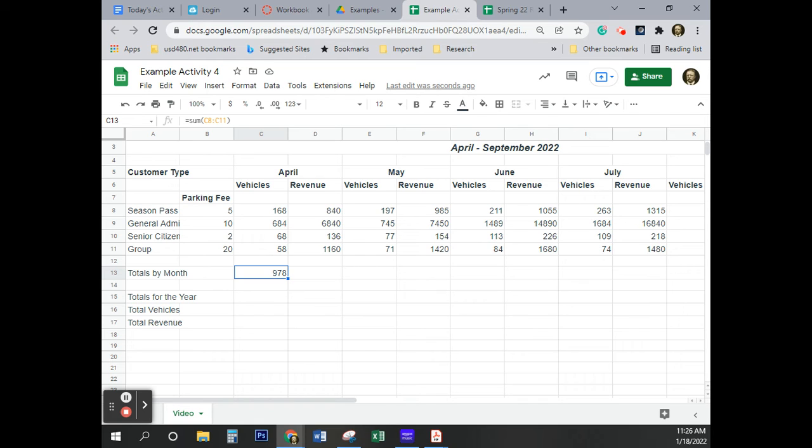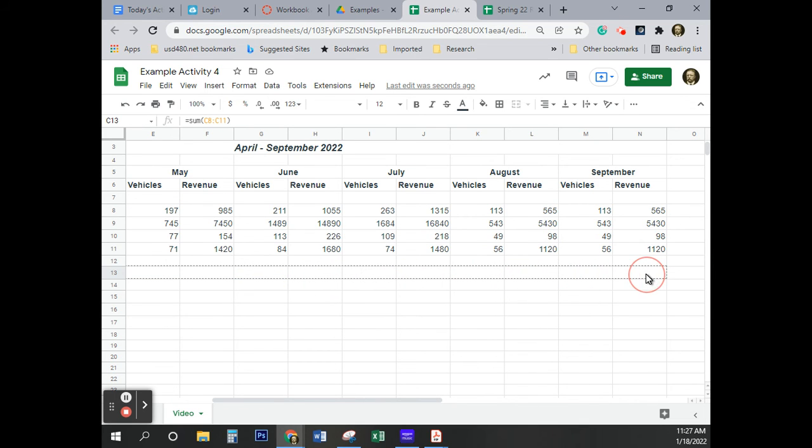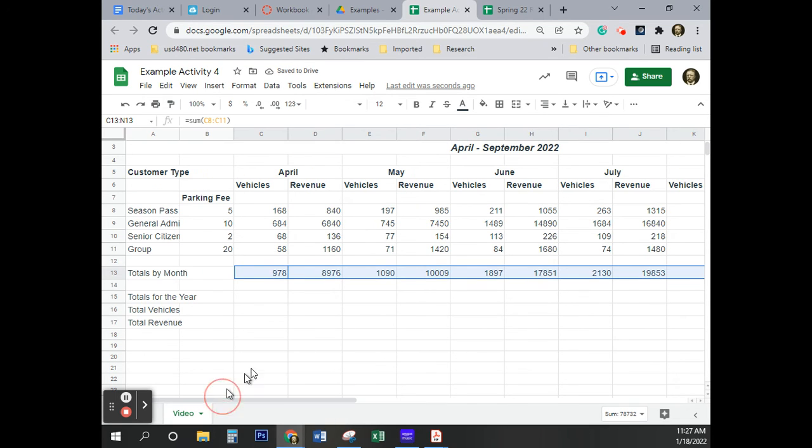To calculate the totals for each type of customer, enter the formula, then select the cell and copy and paste the formula in cells D13 through N13. Okay, well, what we're going to do is go to the fill button right here because they want us to put this in all of them. So I'm going to press and hold the left mouse button down, and just drag over all the way to N, and then release. And it's going to autofill all of those in for us.